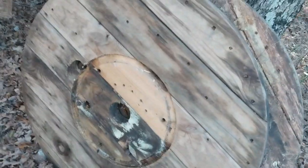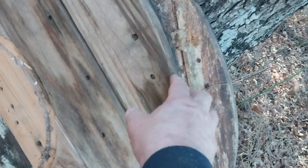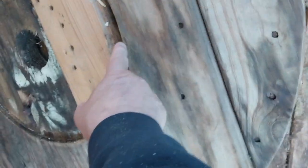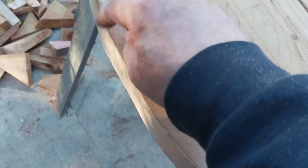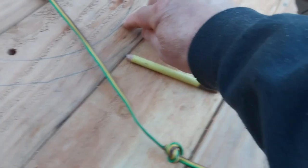What I did to find out where that needs to be placed on a new board, I took a measurement from this edge here to there, which was 10 inches. So I went from this edge here and marked 10 inches. I did it in 4 spots. Then I came back and measured again from here to there, which is 11 inches, and I marked right here my 11 inch gap.